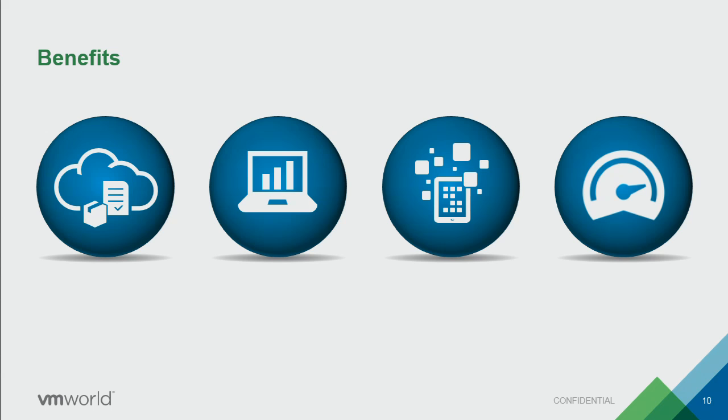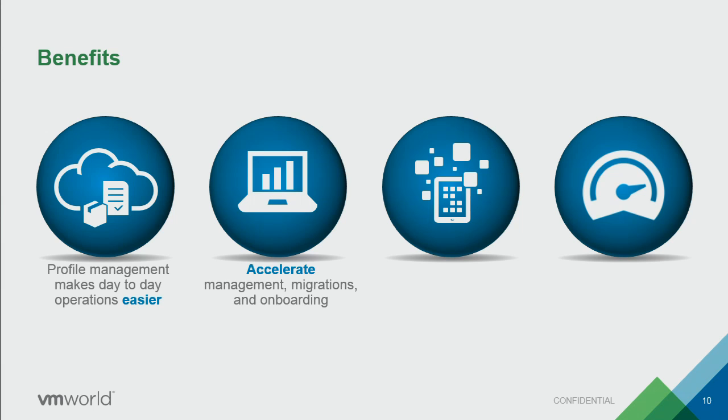So let's talk about the benefits for just a second. First thing User Environment Manager does, it makes things very easy. Management on a day-to-day basis is very simple. Configuration of it is extremely simple to use, and you'll see that when we get into the architecture in a minute. It also helps to accelerate your management capabilities, your migrations, your onboarding.